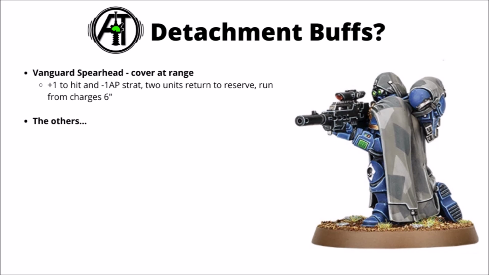Maybe one of the more interesting places for them is the Vanguard Spearhead detachment with its advantages for Phobos units. Plus, as well as the stealth that they already get, they can also get some cover at range as well, so are just even harder to kill than normal, even out of terrain. They've got a bunch of stratagems which I feel like are perhaps a bit more useful than the average ones for the Eliminators. You can get a +1 to hit and an extra AP, which could be big if they had to move and they had a critical target to snipe or something.